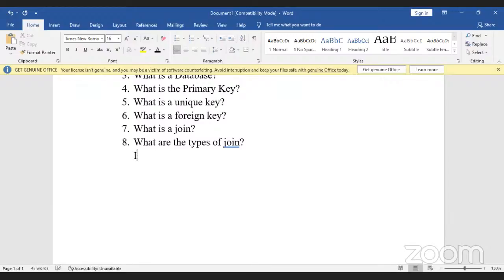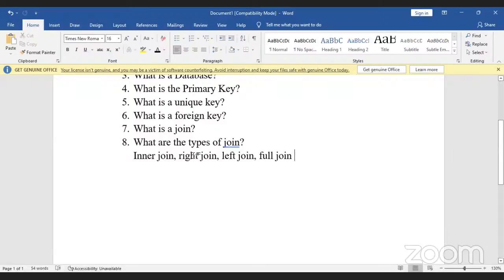We have inner join, right join, left join, and full join. Okay, please remember this. We'll see them one by one.